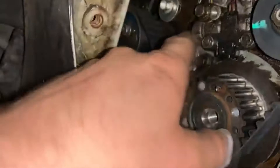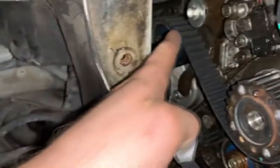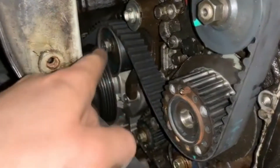The whole reason we're doing all this is because the previous guy that owned this car left that in place in this car through a belt. So hopefully it didn't cause any valve damage. As far as I know, it did not. I did a leak down test and turned it over a little at a time to make sure the valves are not leaking, and I think we got lucky with that.